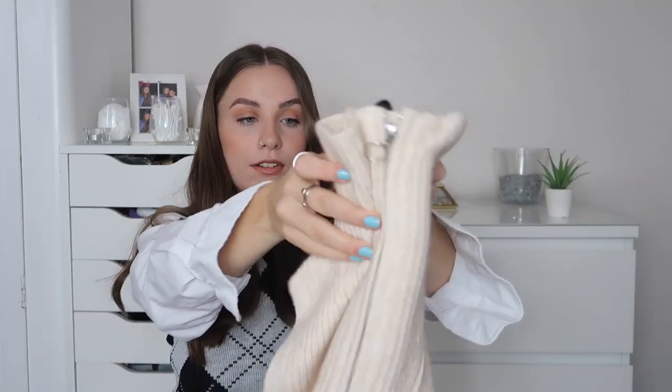It has a ring zip detail that goes all the way down, and you can wear the collar flapped over or all the way up. These are such nice layering pieces. Definitely get them if you've seen them in your Primark and weren't sure. I also saw a gray and a black version without the zip-up turtleneck but I personally preferred these ones. I don't know where Primark got this trend from — I haven't seen it anywhere else — but I really like it.